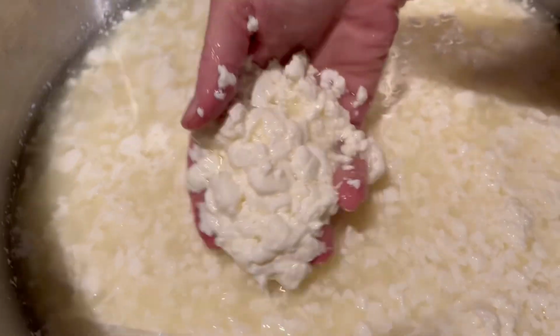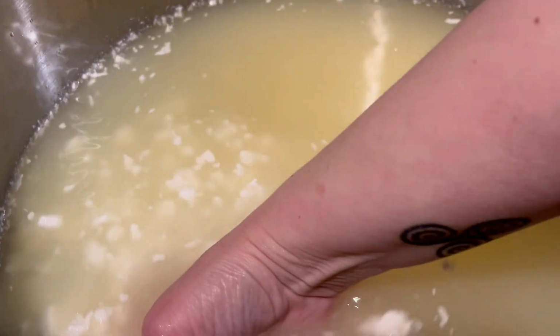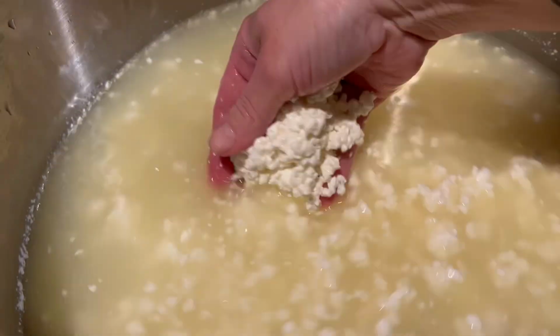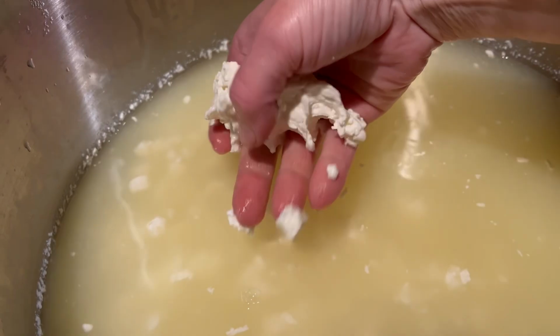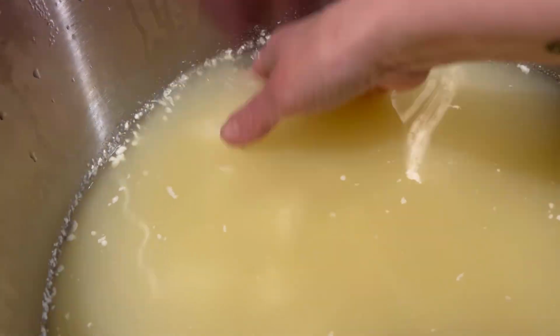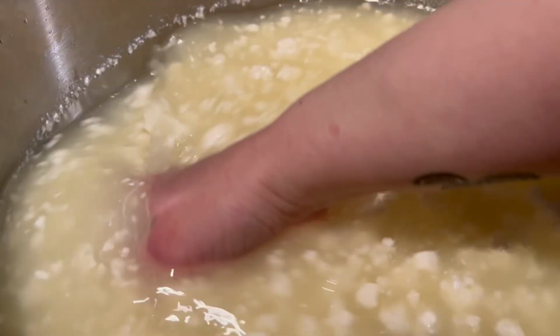Essentially, you want the curds sticking together. You're going to do a little test, and you're going to place some of the curd in your hand and give it a light squeeze. And if the curds squeeze out the sides of your hands, it's not fully done. You'll get a feel of it. You see how it's squeezing out? They're definitely not done, so it needs a little bit more time. And they still feel soft and squishy like little pillows, so they're definitely not finished yet.